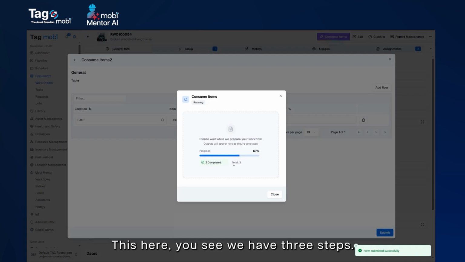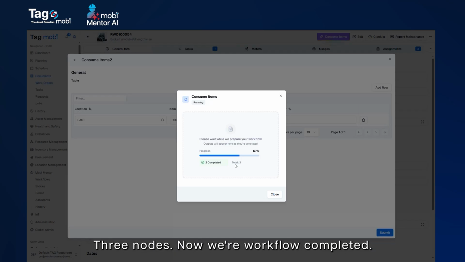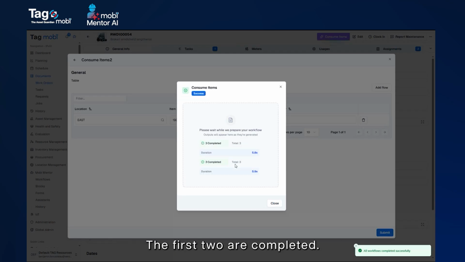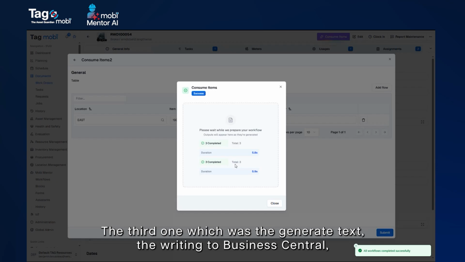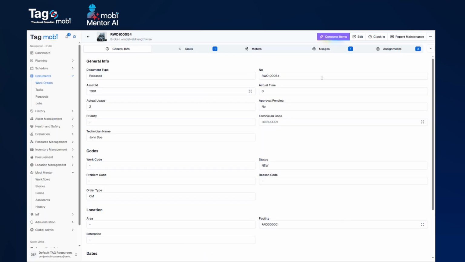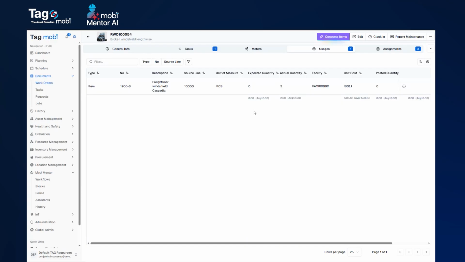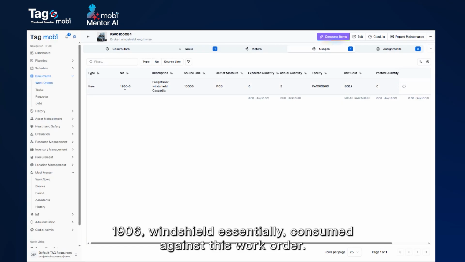We'll submit. Here you see we have 3 steps or 3 nodes. Now our workflow completed the first 2, completed the third one, which was the generate text, the writing to Business Central. We'll close that. And ta-da! We have 2 of item 1906, the windshield, essentially, consumed against this work order.